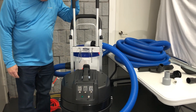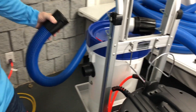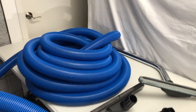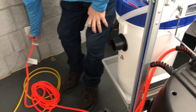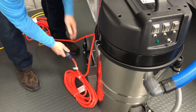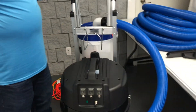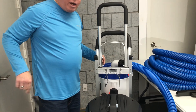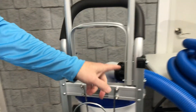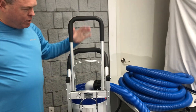You'll notice that we did put quick disconnects on the vacuum hose. This unit includes 50 feet of two inch vacuum hose. I'm going to go ahead and disconnect it to show you some other features and unplug it as well. I'm going to show you that this handle lifts off. I'm not going to lift the handle off but I just wanted to show you how we do it. There are four quick disconnect pins that hold this handle on. It's currently at 60 inches high and this padded handle — both handles come off.